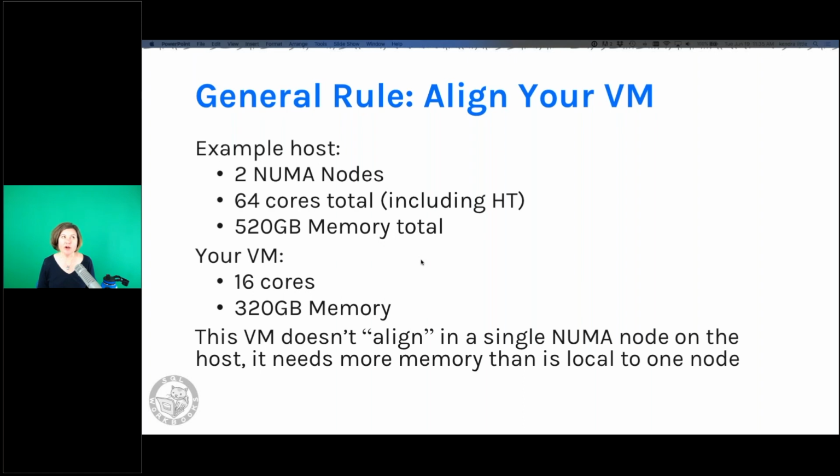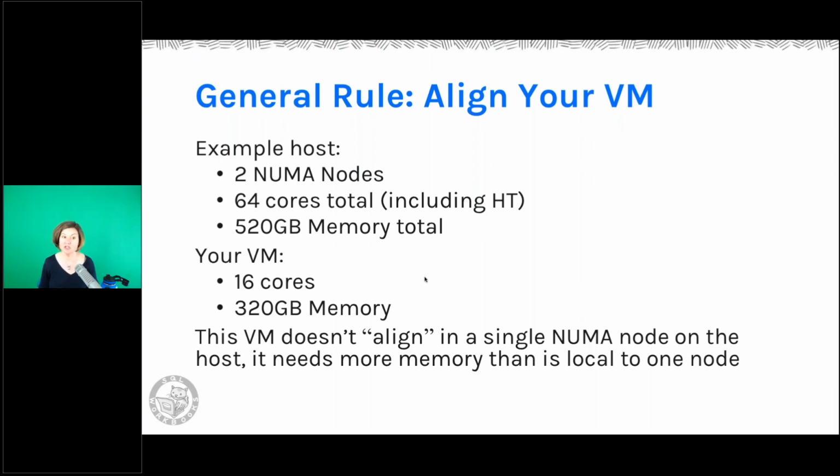One thing you may need to think about sometimes when it comes to configuring sockets and cores: if you are running SQL Server Standard Edition, it is limited in the number of sockets you can use. You are licensed up to, I think it's 4 sockets, right? So if you're using Standard Edition, you definitely do not want to create your VM with 8 sockets, 1 core each, because then your SQL Server would be like, I can't use all these, I'm not licensed for it. So you do want to think about your SQL Server edition when it comes to configuring that host. That's part of what goes into the socket alignment.